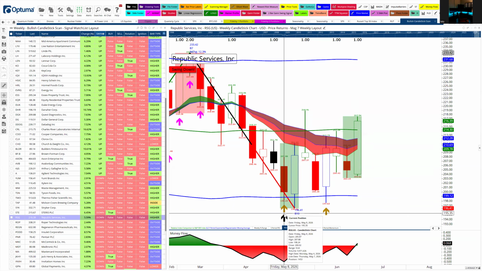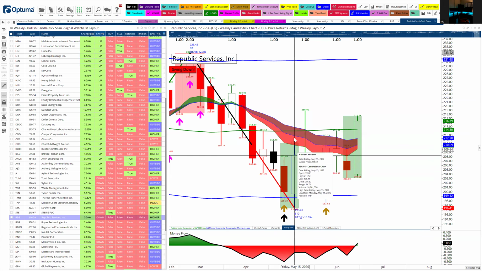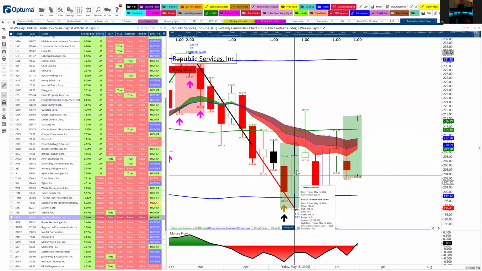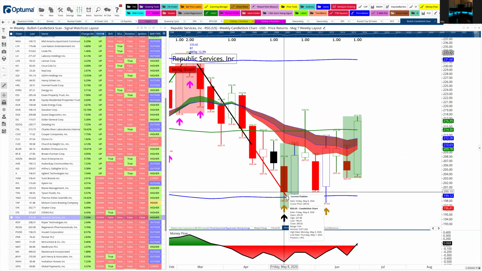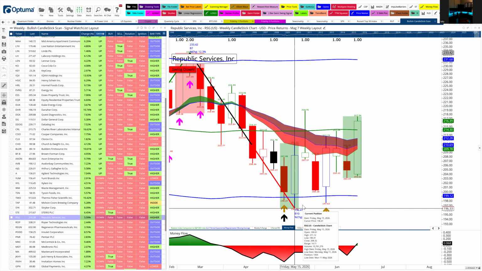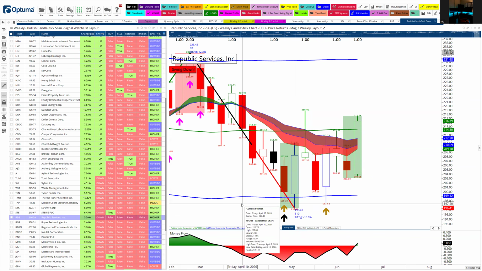It's the same thing with the bottom right there. You see, the bottom bar on this stock is an outside bar. These are the candles you have to pay attention to. They call it two in one. These are the candles that make highs and take out the previous week's and previous month's high, and they also take out the previous week's low and previous monthly low, weekly and monthly. They engulf.